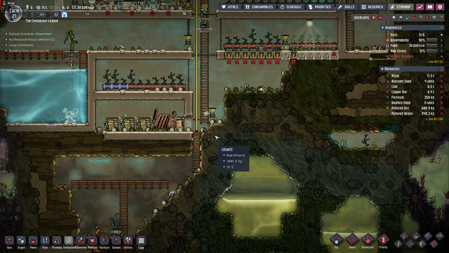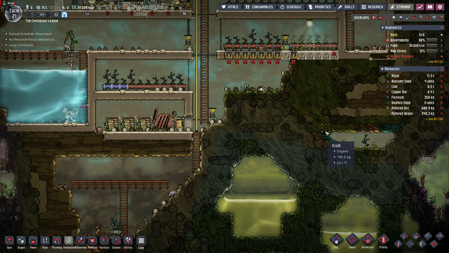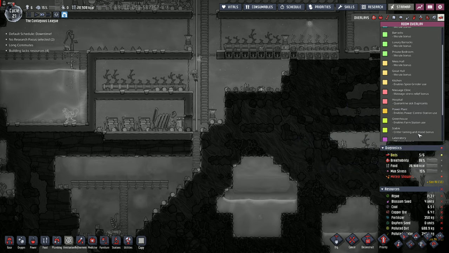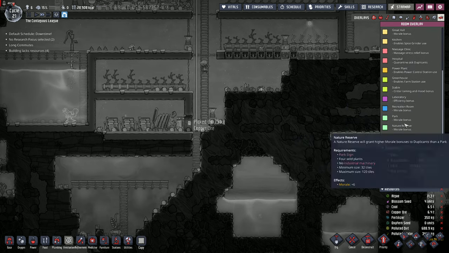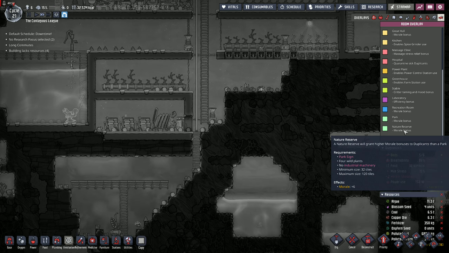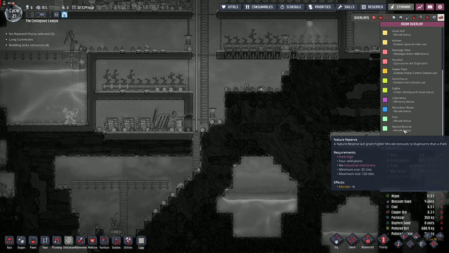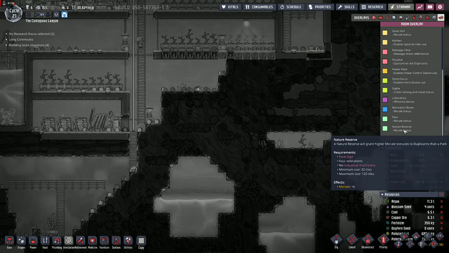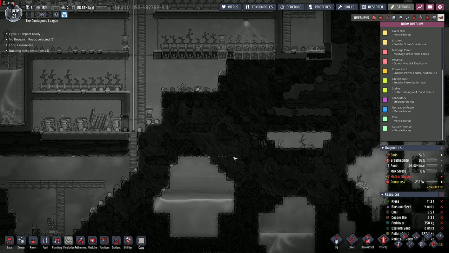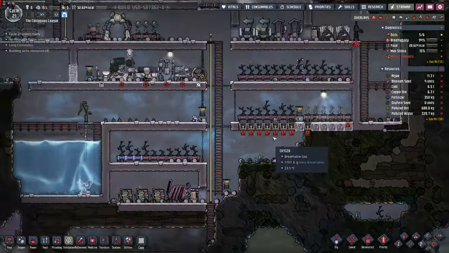The problem with it is that you can't really do anything with that space. So a nature, where is it? There's a park and then there's a nature reserve. Okay, so you need a park sign, which I think we may have unlocked already. You need 4 wild plants and no industrial machinery. But it just means, I guess maybe you could put up, no, you can't have any machinery. So I don't know, there's just not a lot you can do in a nature reserve.